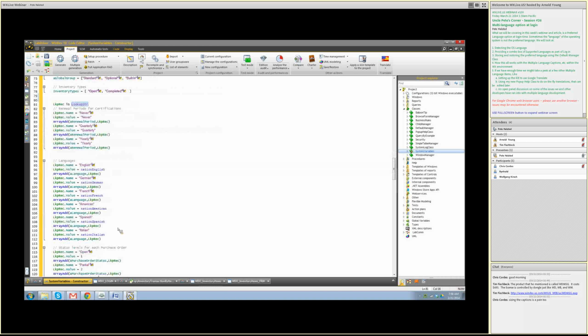And then right here, I am adding all of the supported languages to that array. So I'm saying Lookup Req name, English, value, and there are constants for all of the languages that WinDev supports, and you can find them in the help. So nation English, nation German, French, American, Spanish, Italian.